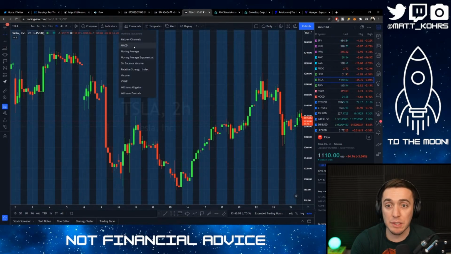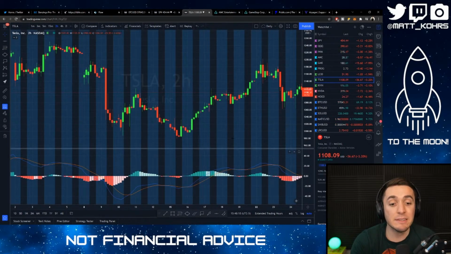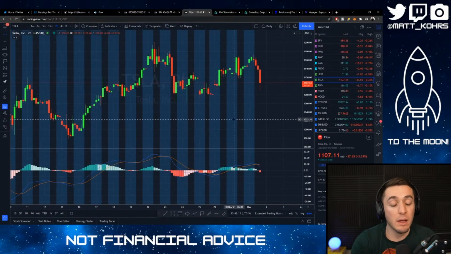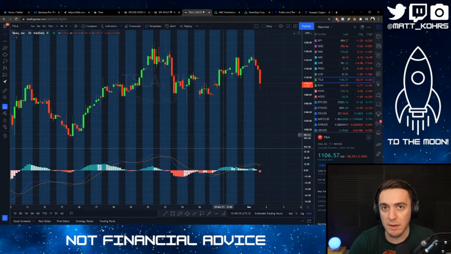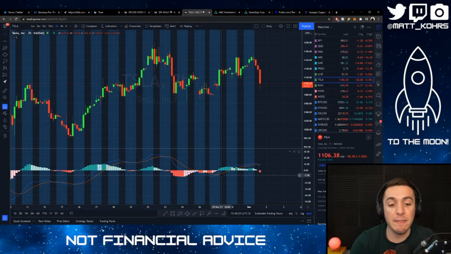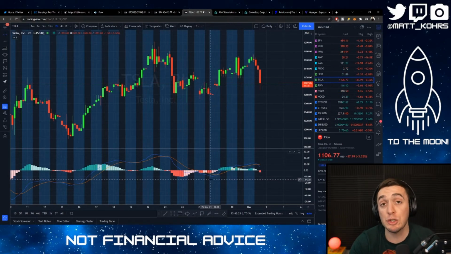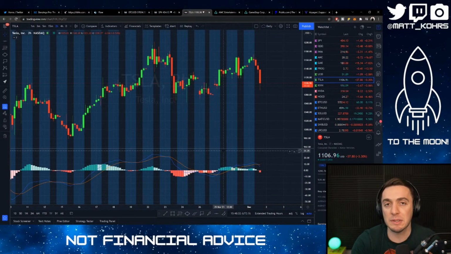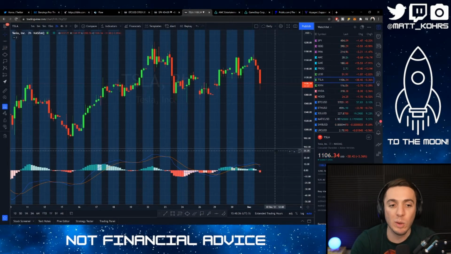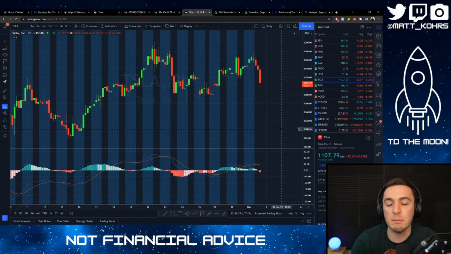MACD, the moving average convergence divergence right here, is a very, very strong tool. From the highest level, it's mapping out momentum. It is the 12 exponential moving average minus the 26, and those differences create the blue line. And then if you apply the 9 exponential moving average to the MACD, that's where you get this signal line. People look for the crosses upward and downward, and that's common signals. I personally think it's best used in addition to other technical indicators. Once again, that's the MACD, the moving average convergence divergence technical indicator.